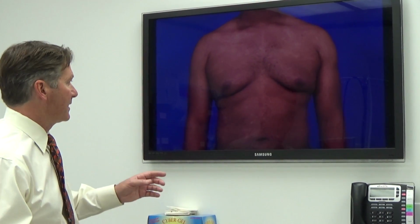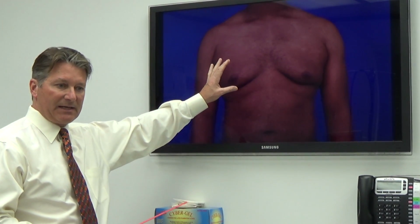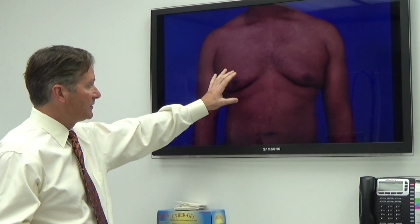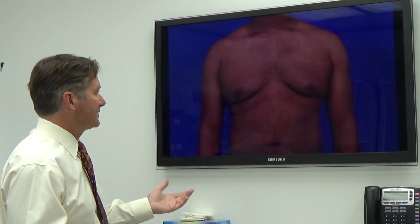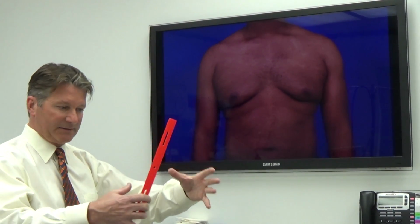What's interesting about gynecomastia is that fat up here in his chest area is not the same fat as down over here. So even if you lose a ton of weight, oftentimes it gets worse. The fact is, just because you don't have gland doesn't mean that fat can be taken care of by extreme weight loss. It doesn't work that way. So don't be disappointed if I don't find a lot of gland. It still has gynecomastia. It still is a mass. It's just not all glandular in nature.